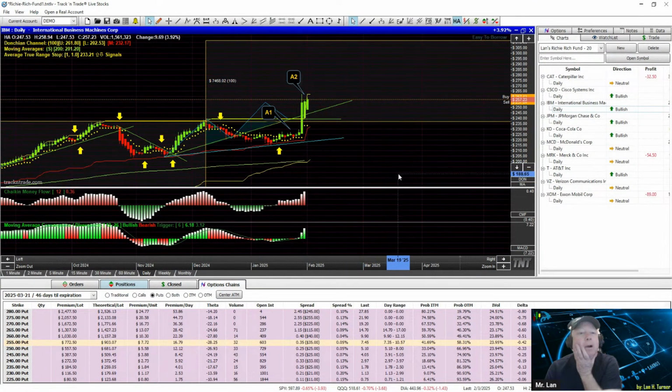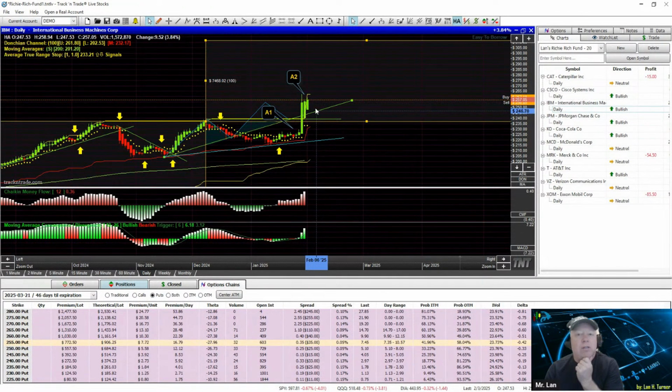Okay, so go get the probability tables that are in that book. So that's the A1, and that's how we count them. A1, A2. What's the probability of coming into an A2 and having it go up? It's pretty good. It's not bad. You can get into a new position on an A2 if you want to.